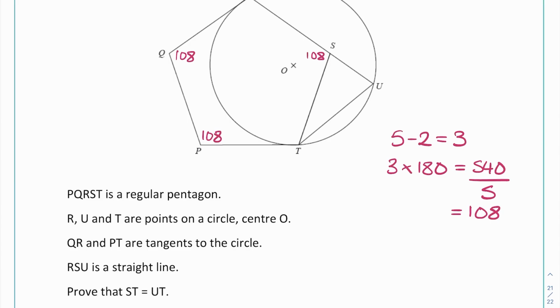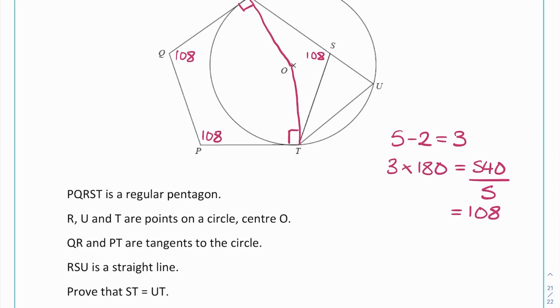But it also tells us that we have some tangents to the circle. So QR is a tangent, and if we draw a line to the radius, draw the radius to the centre, that would create a right angle. And if we draw another line to that point on the tangent, we also create another right angle. And obviously that information is going to be important, so we may as well just put those in to start with, as that's given to us in the question.